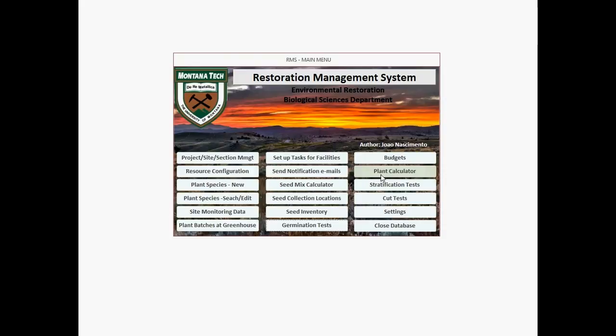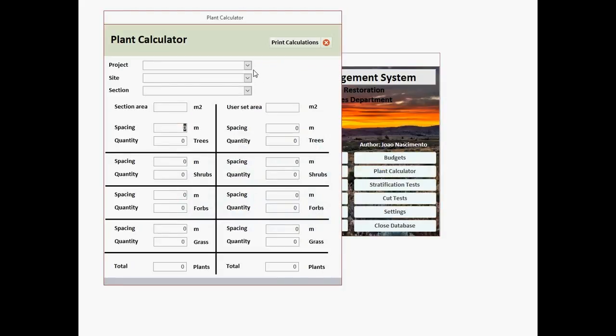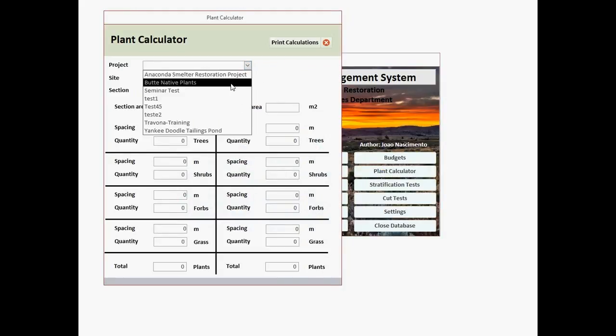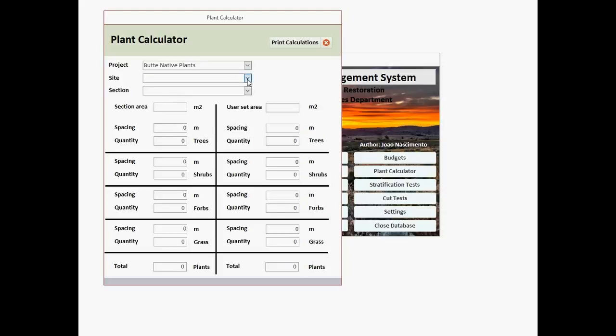And the plant calculator, this is an interesting feature. We can calculate how many plants we're going to use on an area. So let's say we select a project, a site and a section, the system will get the section area in square meters.